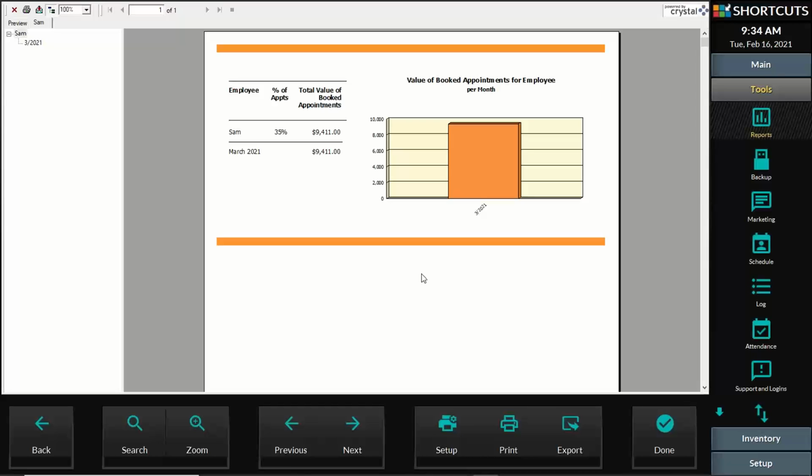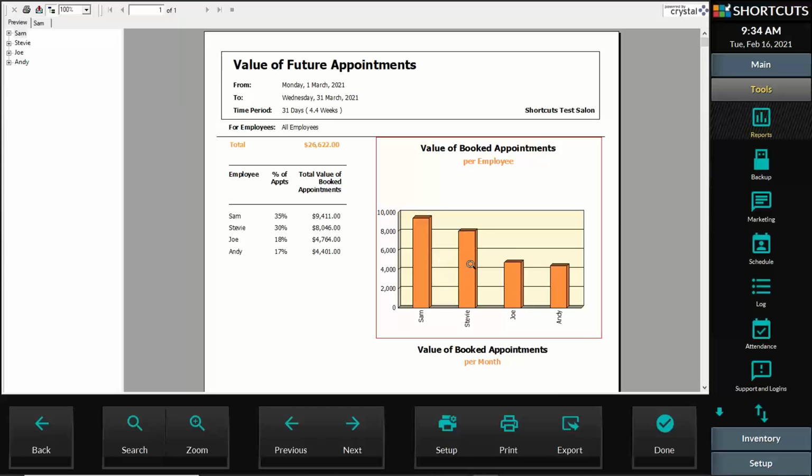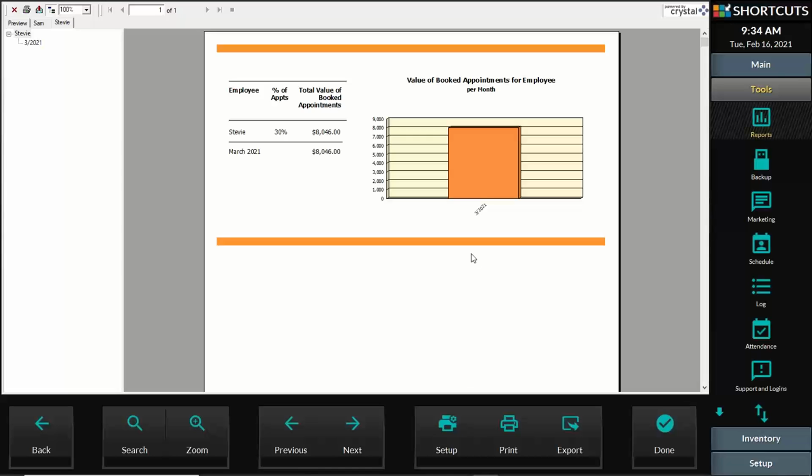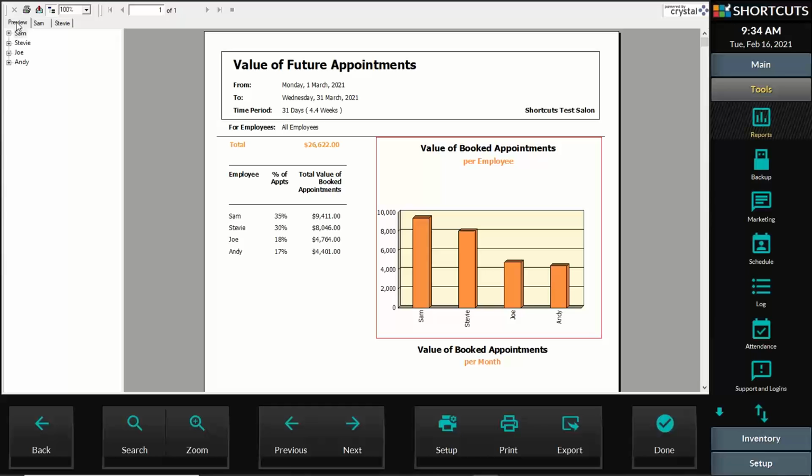If I were to double click on an individual column, Stevie, for example, Shortcuts will give me a breakdown on his information. At the top left, you can actually see I now have two separate tabs for Sam, Stevie, or I could return to the main screen preview. So that's the value of my future appointments.